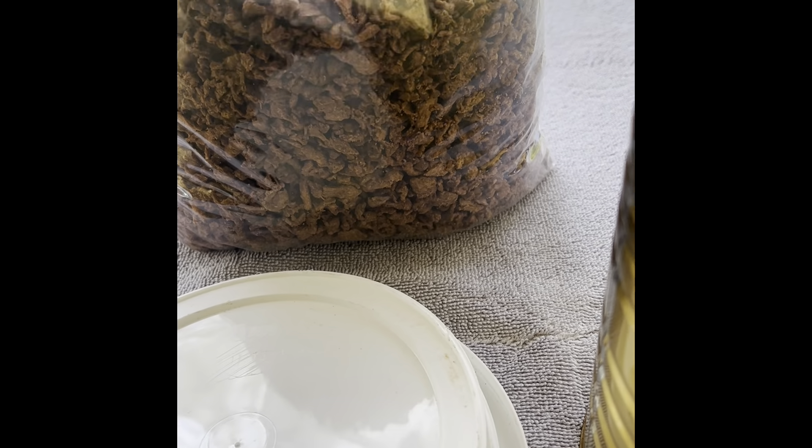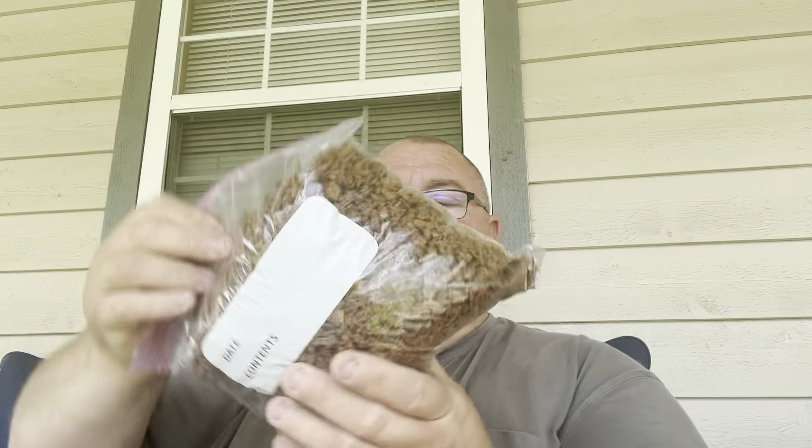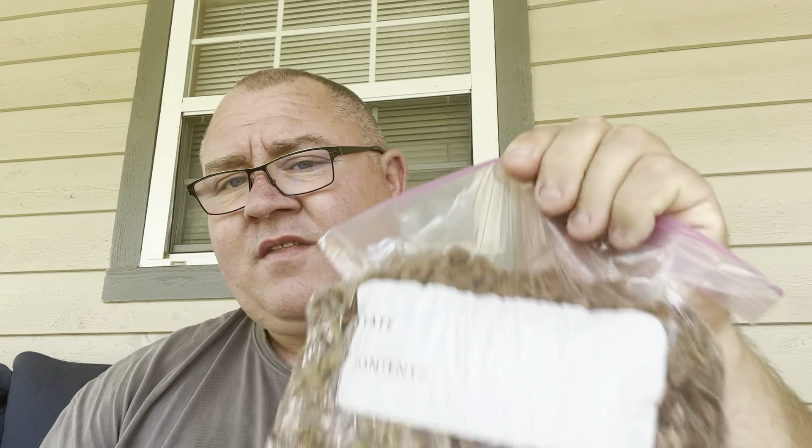Now this looks nice and shiny. I felt along the edge and there is a little dust around here — this side is fine. The can doesn't have any dents in it that I can see. This is beef TVP, textured vegetable protein. But on this side of the can, you can see there is some surface rust, and then there is also some rust that is into the can.